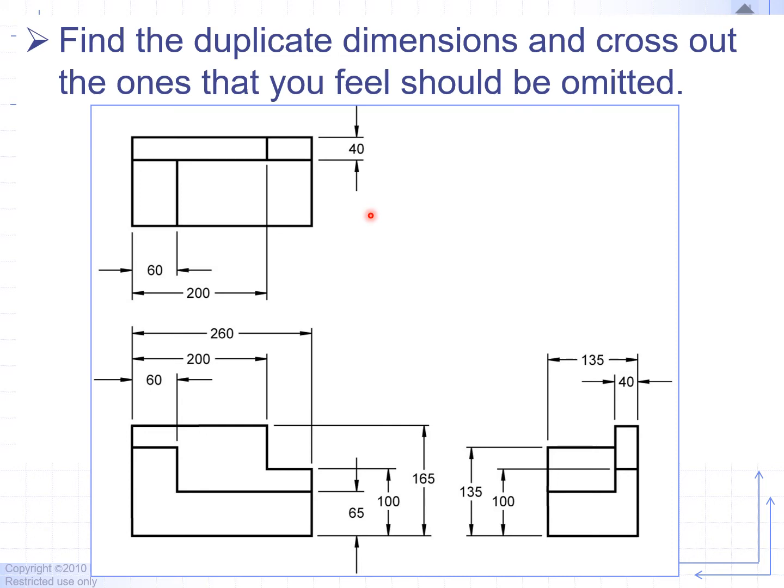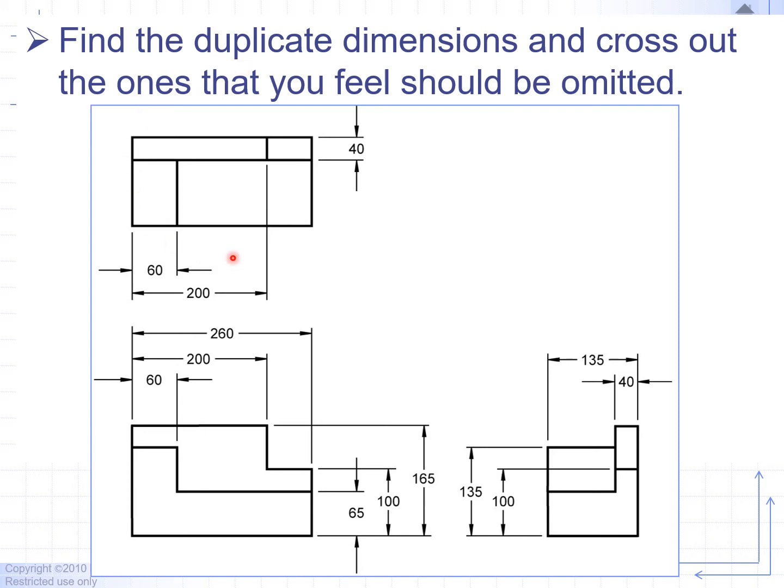Okay, so for this exercise, find duplicate dimensions. When you first start off as a drafter, a very common mistake, and we all make them, is to over dimension. Put too many dimensions. That's a very common mistake. When somebody asks you for directions to the nearest McDonald's, for example, keep it simple. Go to the next slide, make a right, 3 blocks down, you'll see McDonald's on your left-hand side. Keep it simple, don't give more than what they need.